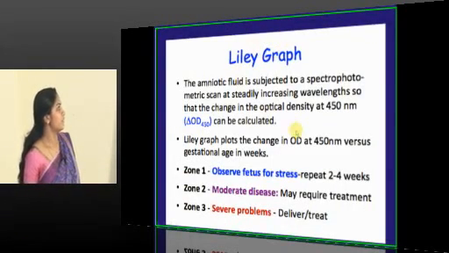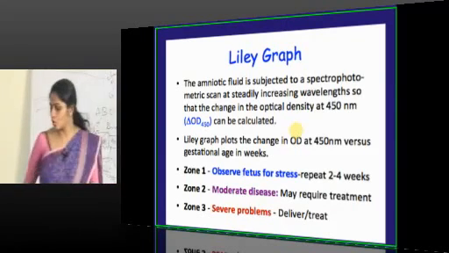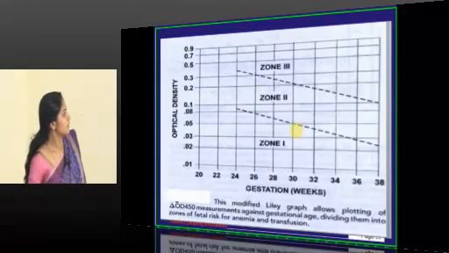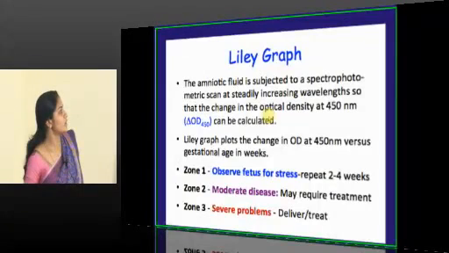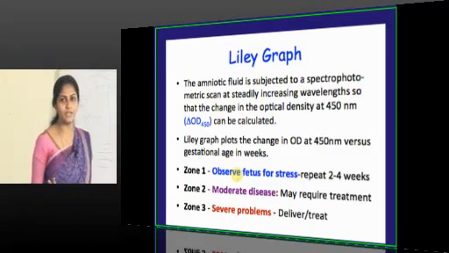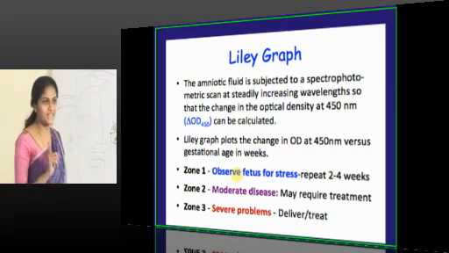These are very important findings. They have asked many bits. So how do you manage zone 1, zone 2 and zone 3? Which is zone 1? Zone 1 is below, zone 2 is above, zone 3 is very high. So this is how we divide. So what are we going to do? In zone 1, nothing is going to happen to the fetus. Observe the fetus.